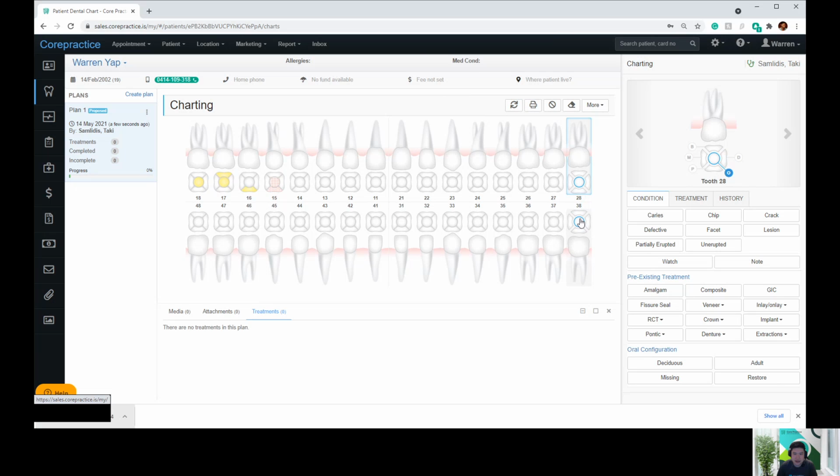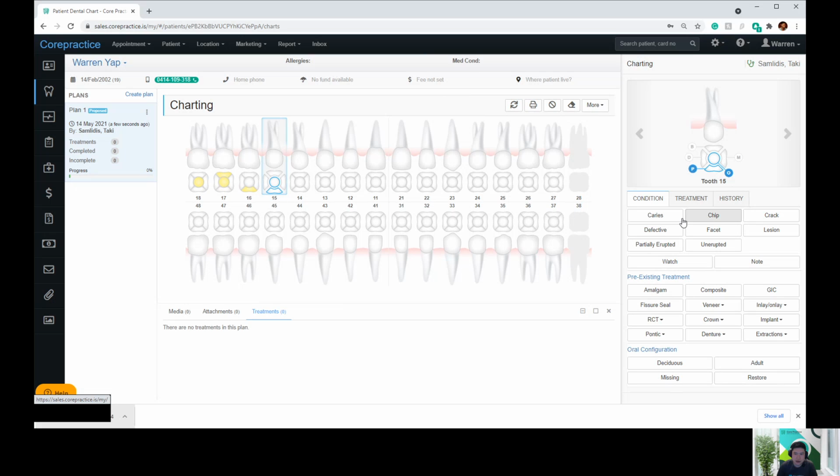If you want to do multiple missing teeth, you can select the surfaces as well and hit missing. If you select a tooth, you can only select one at a time. So you can see if I'm selecting these two, I can only select one. And if I hit missing, then obviously it's just going to be for the one. You can also restore the tooth in case you've made a mistake. You can also use this rubber part over here to delete the selected chart items, just like that. So we just got rid of the caries.